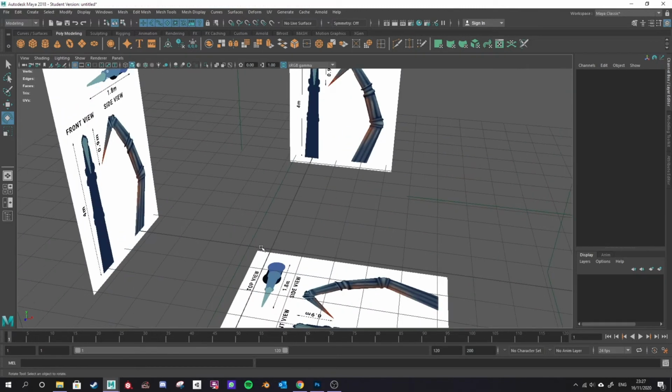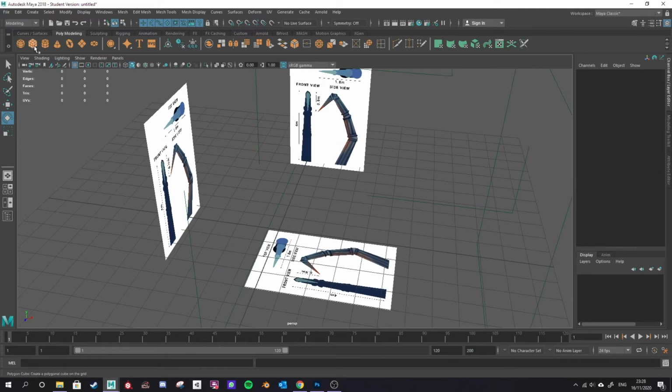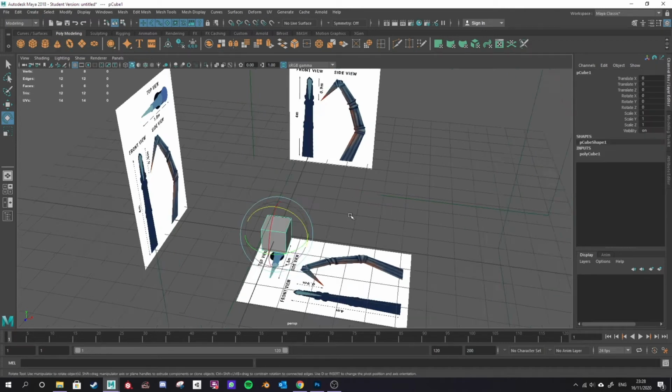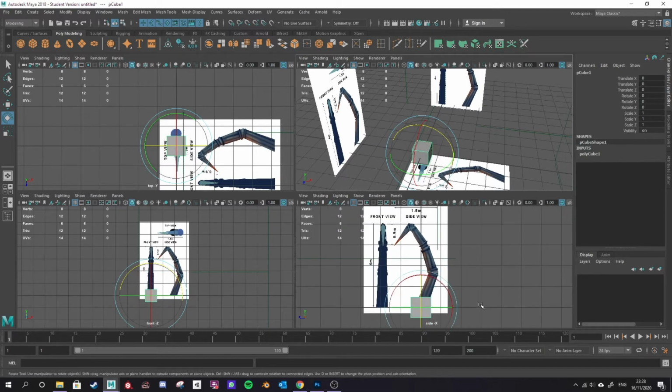What we're doing is creating something from this central point using these as reference. So you'll see if I create an object in the center, a cube or a cylinder would be fairly common to start from. If I create a cube here, you see if I press spacebar to go into my views, in my top view I can see that centered over the top. In the front view I can see that centered ready to start modeling from the front. In the side view I can see that cube centered ready from the side view.